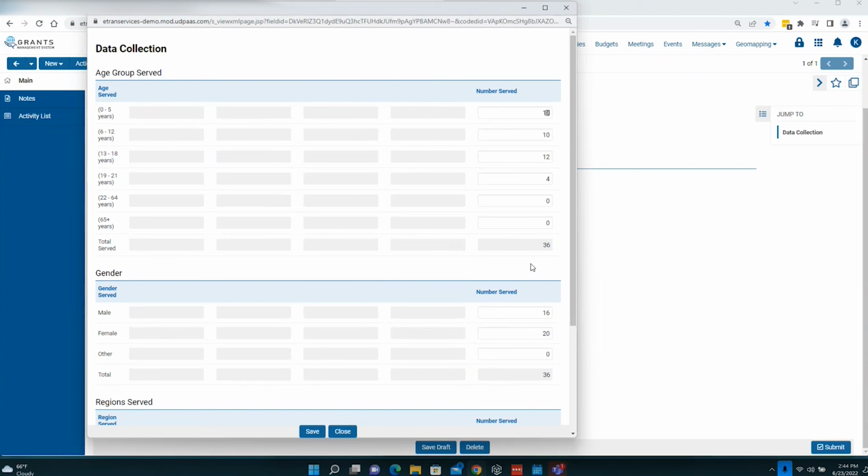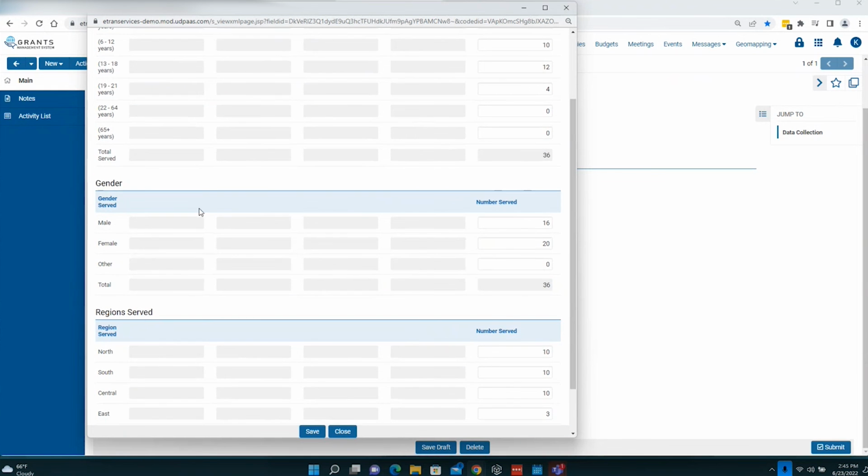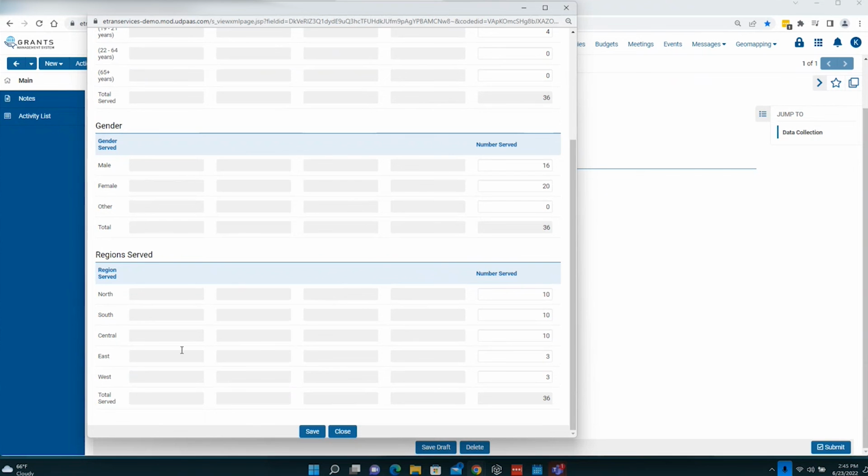So you can see that they have a total of 36 people. We asked them to break it down by age groups, male and female, and we asked them to break it down by geography.